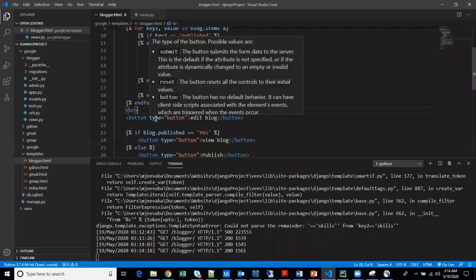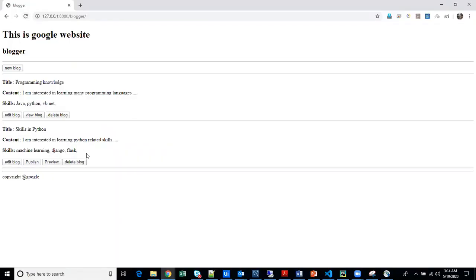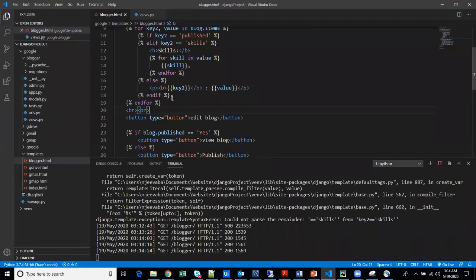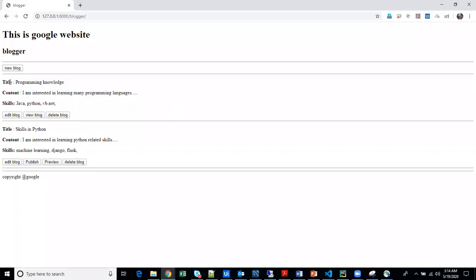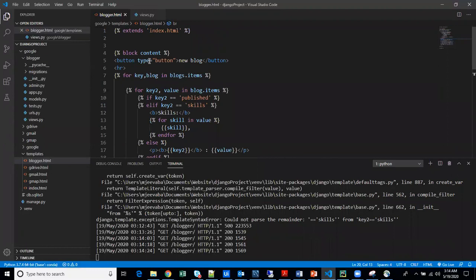Okay, we have to have one more. Okay, this looks so good. We somehow managed to apply conditions and loops to make a dynamic listing, and dynamically check whether a button is displaying or not. I think so far it is pretty good. We have achieved what we want to achieve.